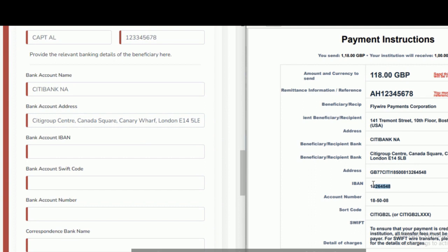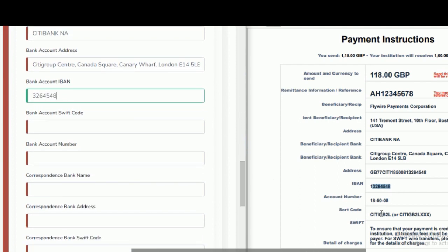The IBAN, everything is here. This one, I'm using a sample, like I mentioned earlier, sample Flywire invoice. Swift, bank account Swift code.